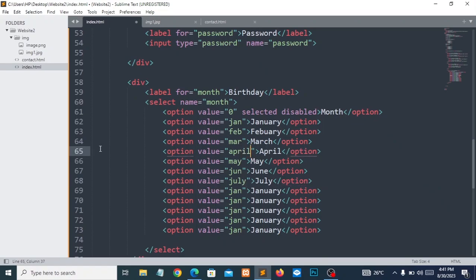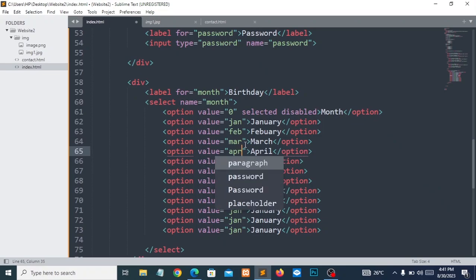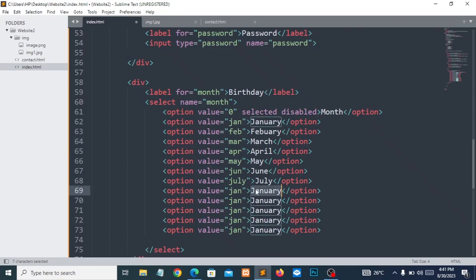Oh, let's just complete this. Oh no, it's okay. We could leave it. Just leave it. Doesn't really matter. Okay, so we have June, July, August. Could you say Aug here? September. We have Sep here.